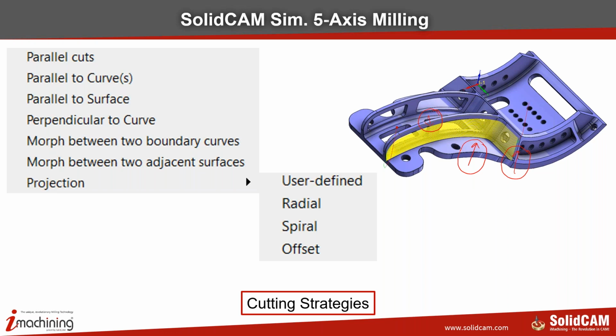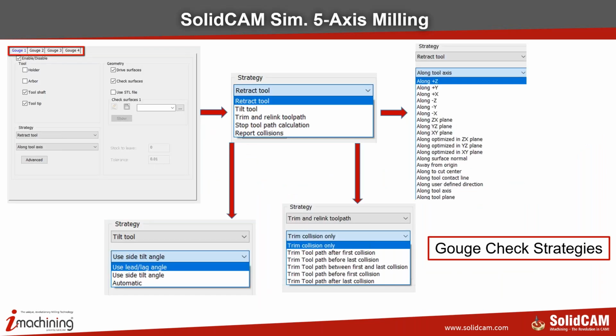For this particular surface group, I could say just tilt the tool. To this group of surfaces, I could say trim the toolpath, trim the collisions. And to this group of surfaces, I could say retract the tool up. So in just one small part, I have now defined 3 reactions. It's not just that you select a surface and say gouge check. The software needs to know what to do if it finds a collision. That's what we call reactions. Here, in one single small part, I put 3 different reactions: tilting to one group, trimming of the toolpath to the other group, and retracting from another group. So in SolidCAM you can put 4 such groups of surfaces and 4 reactions to these surfaces.